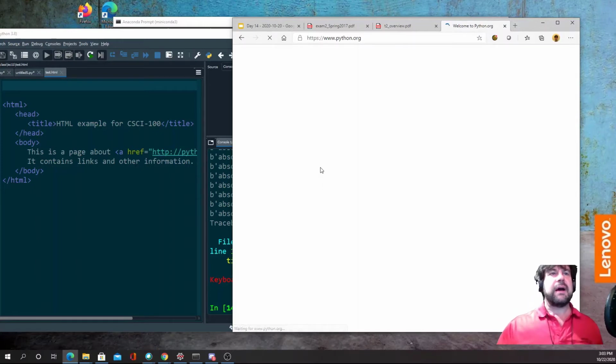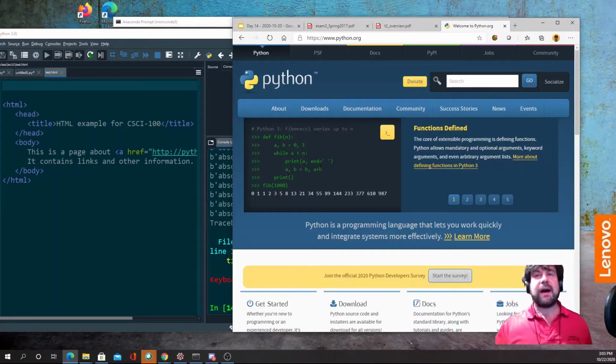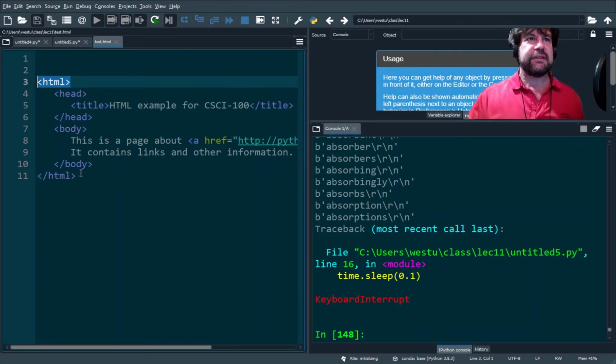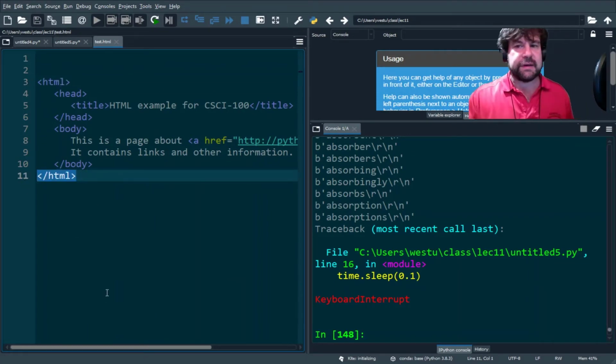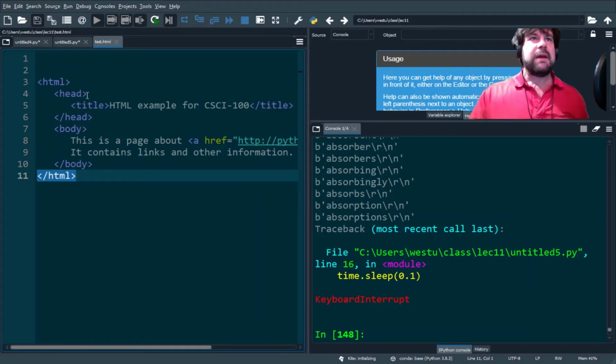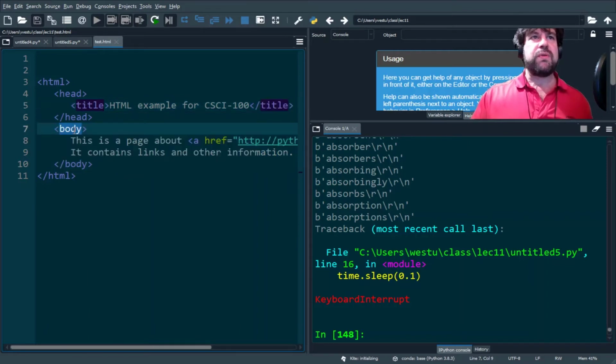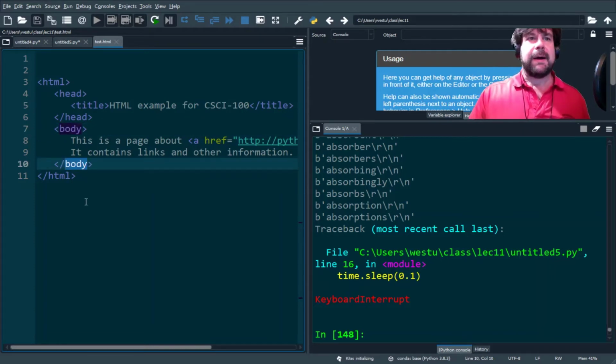It has links. All of these are part of understanding and parsing the format, being able to understand these things. HTML has delimiters, so this delimits the start of a page. This delimits the end of the HTML page or the HTML file. This is the start of the header. /head is the end of the header. You'll see title is the same, title and /title. So this is the start of something. This is the end of something. So when we're going through, we can actually parse. When we hit this, we know we've started a body paragraph. When we hit this, we know we've ended a body paragraph.